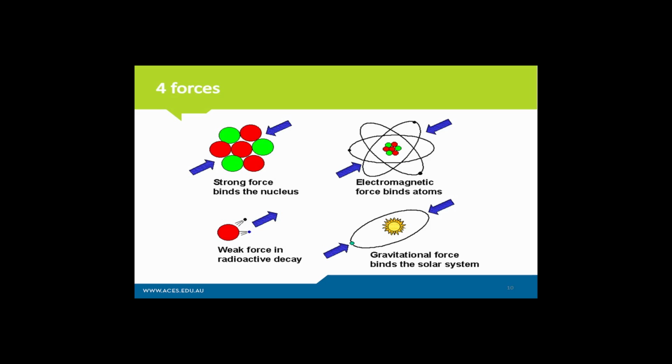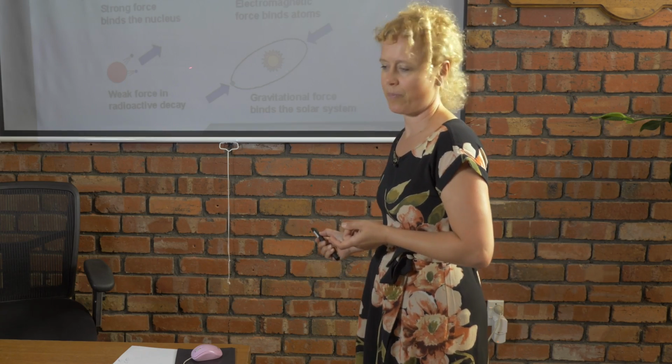So just to illustrate that, the first force, the strong nuclear force between the quarks, so there's 3 quarks for protons, 3 quarks for neutrons here. You can see that here. Then we have the weak nuclear force, which keeps the protons and the neutrons in the nucleus together. We then have the electromagnetic force, which keeps the electrons in the orbit and the protons in the nucleus attracted to one another, because positive and negative attract. And the last is gravity, or gravitational force, that exists in our solar system.